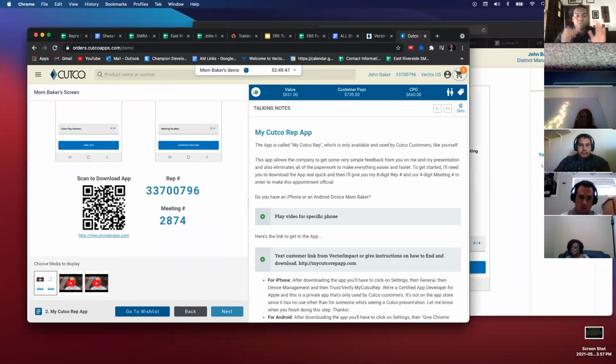You can teach them. Most people don't know this. It's funny. Like I showed my mom this at a restaurant. You know how like a lot of restaurants, their menu is a QR code. I was like, Mom, you can just hover your camera over there and click the link. And she was like, what? She's like, I had a whole QR scanner app and everything. I was like, yeah, Mom, like just use your camera, right? They're called smartphones, right? So you'll probably teach a lot of your customers that they can just hover their camera over there, click the link from there. Or if they're old school, they can just go to mycutcorepapp.com and then make sure they input all your stuff.